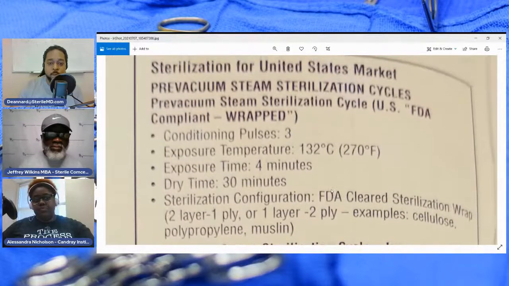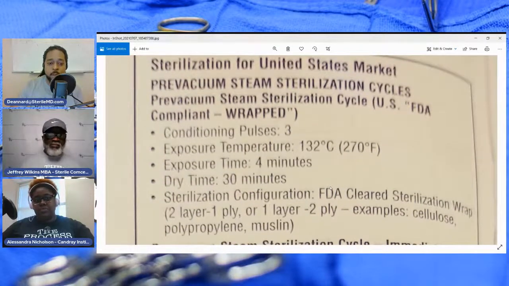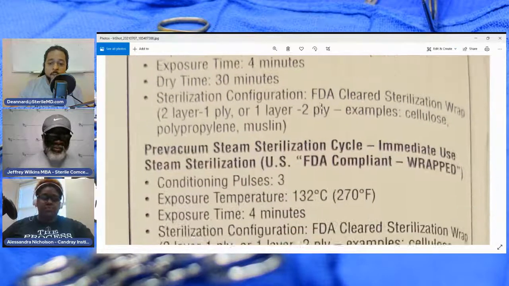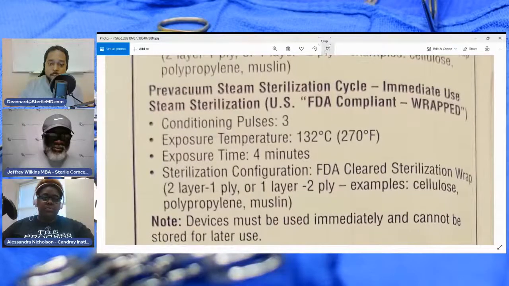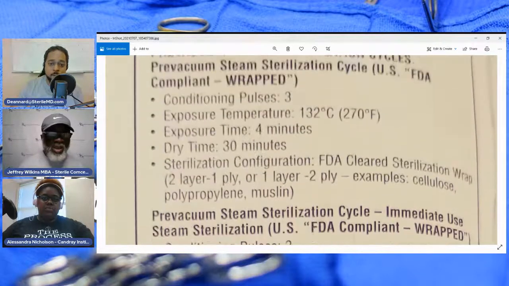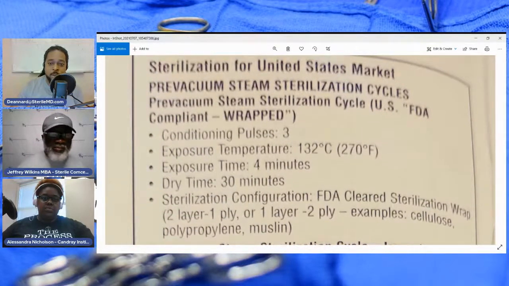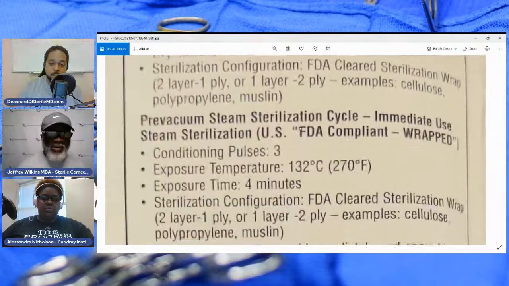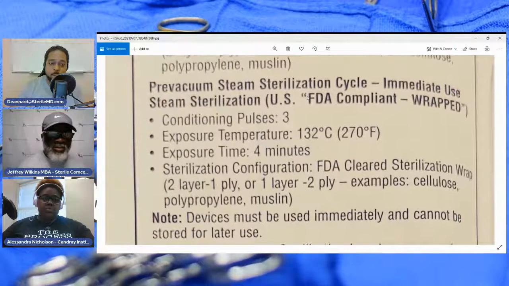For the regular mode of sterilization, it's a little blurry here, it's saying the same thing, but with 30 minutes dry time. So their version of IUSS means the only difference in those statements is no dry time. That's the only difference from the regular sterilization cycle to the immediate use steam sterilization cycle.